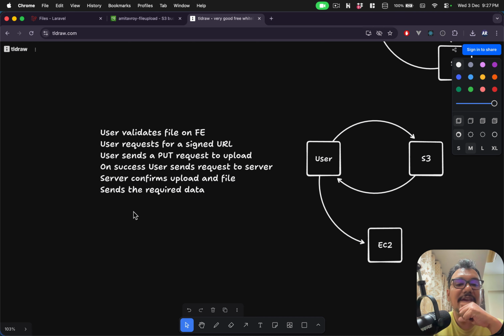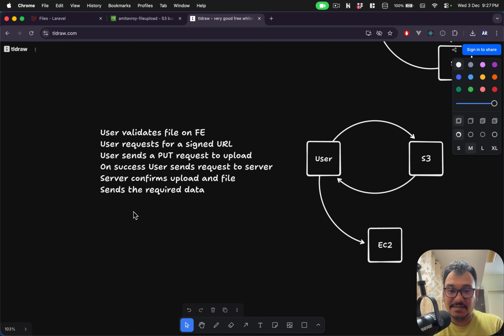So we have validated the MIME type, and once the server knows that the file has been uploaded and that it is a valid accepted file format, we confirm that the file has been uploaded, we change the status, and our file is then ready for users to consume.